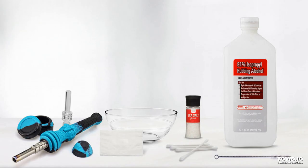Absolutely. It's an investment in your enjoyment and well-being. Think about it. Smoother hits, tastier concentrates, a healthier experience overall, and a device that lasts longer. It's a win-win.